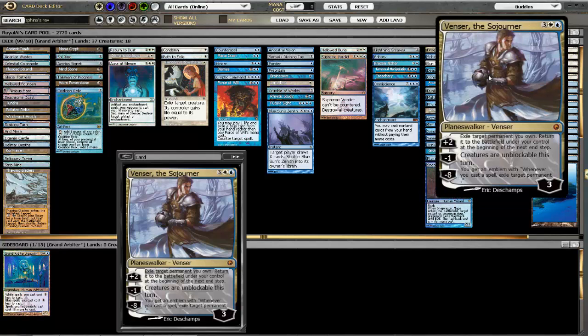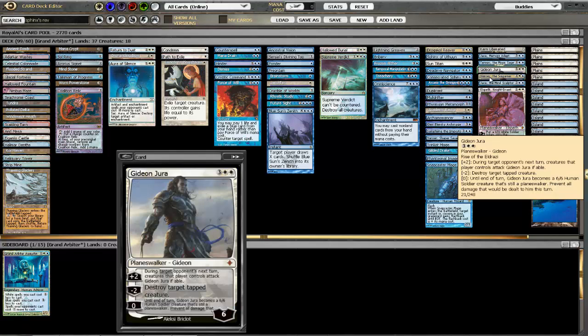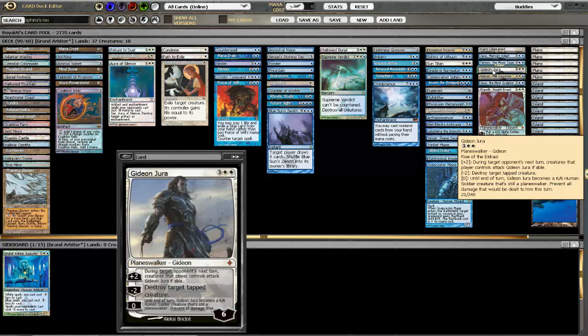Oh yeah, it's there. You get an emblem whenever you cast a spell, you exile a permanent. That's just insane. Like that one emblem is probably the best ultimate, I would think. Yeah, I would think so. So Gideon protects your other planeswalkers, deals with creatures, and he's just a big guy.